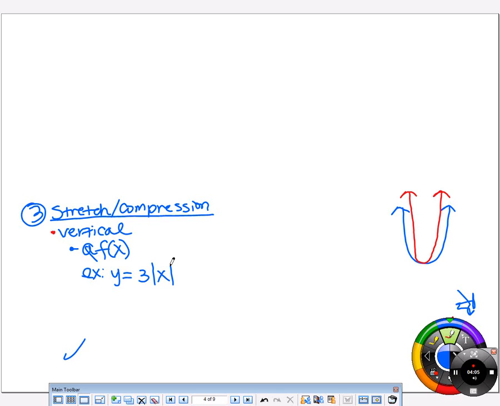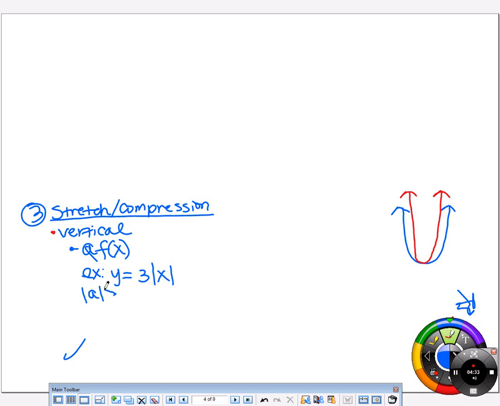Okay? So under the vertical, is that a, and then f of x. So it's like a number, but the number's not inside the function. It's like multiplying before the function. So it's like the number times all the stuff in the absolute value bars. Okay? So that will make it vertical. So anytime you see a number out here, you're going to be like, okay, that's vertical. Now to decide, is it a stretch or is it a compression? Okay? So there's 2 categories.